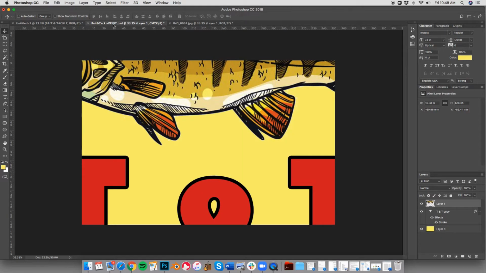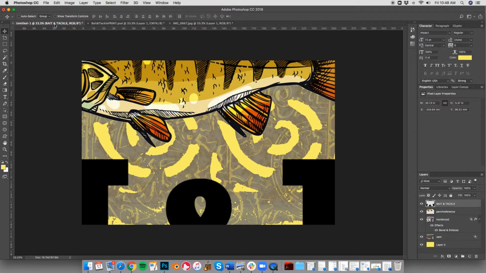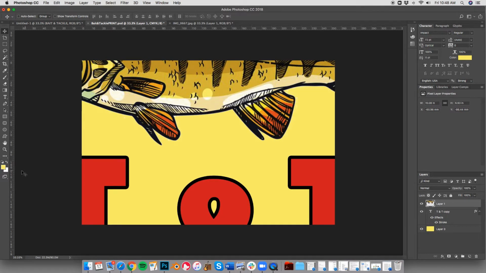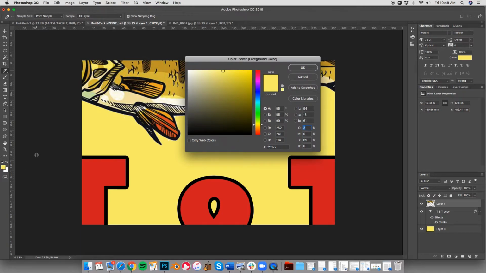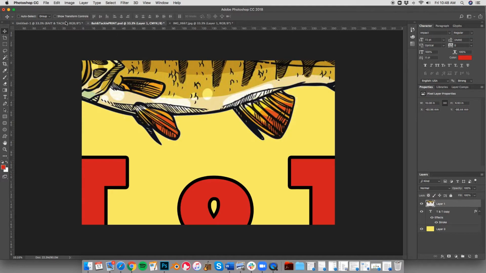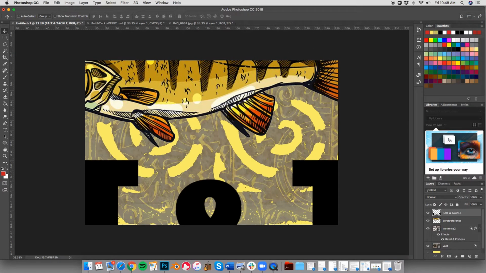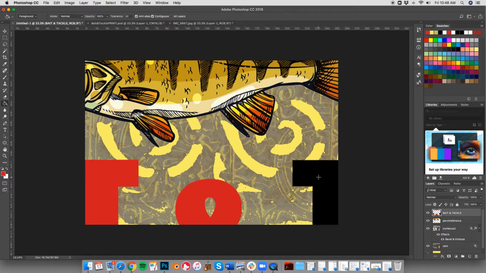Okay, so again, this is what we're aiming for. So let's go ahead here, move that over a little bit more. Let's go ahead here and change that color. I want this red. If you want a particular color, you can click, you'll get a little eyedropper, and you can just click whatever color you want to find, and Photoshop will match those colors perfectly. So now that I got my red, I'm going to change back to the Essentials workspace, and I'm just going to color in these letters red.